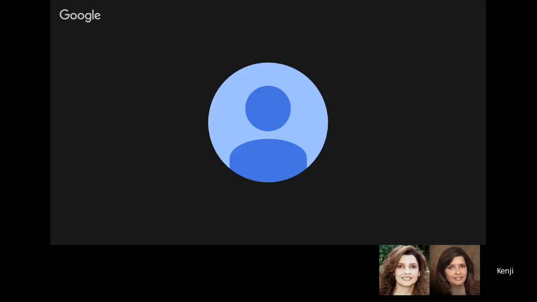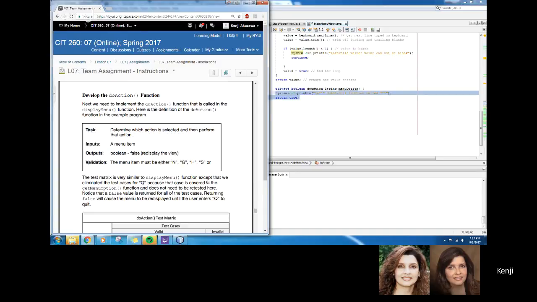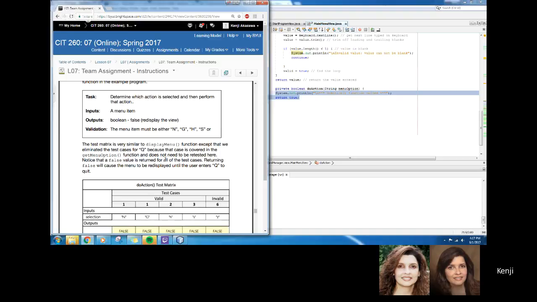So develop the do action function. Next, we need to implement the do action function that is called in the display menu function. Here's the definition of the do action function in the example program. The task is to determine which action is selected. Input: a menu item. Output: Boolean. Validation: the menu item must be one of those letters.